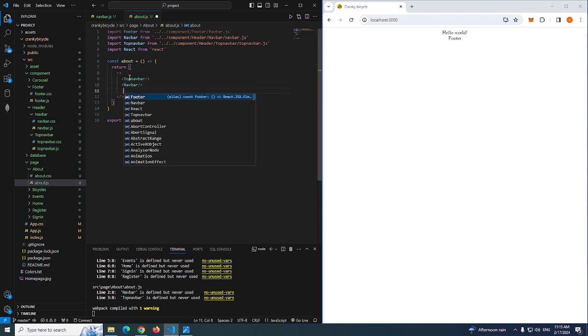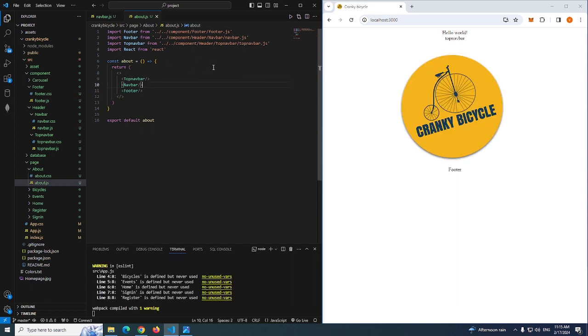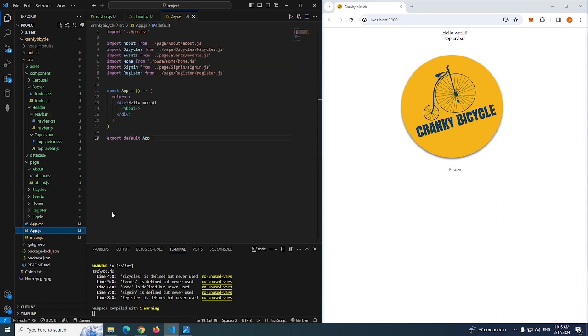Then I have the footer. Okay, let's save it, and I can see I have my logo. I have my logo, and I will also remove this hello world so it looks better.